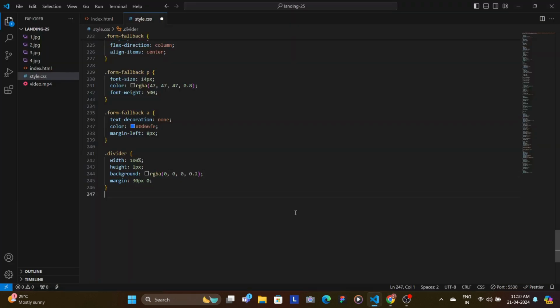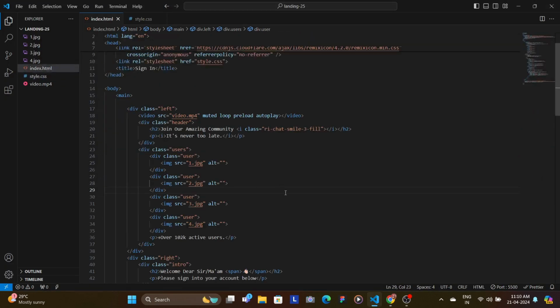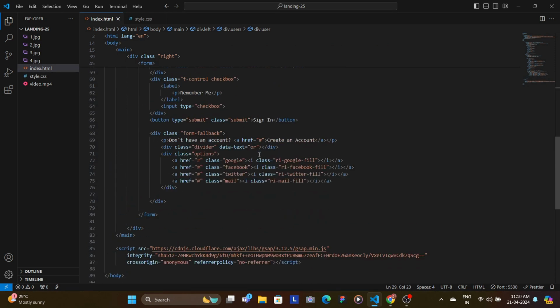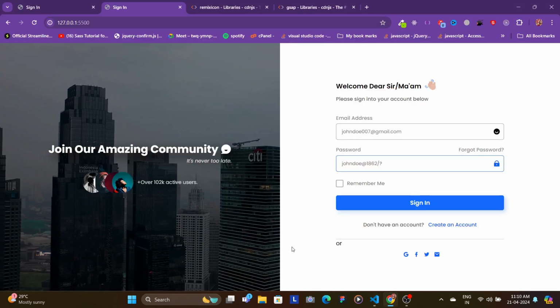Now whatever text you want, the text needs to be at the center. But then if I were to write the text here, I would have to add a different element and then style it and do a lot of other stuff. So what I'm doing is I've added this data attribute of text here. So now I'll just add the position relative and add the after pseudo element of this divider. And then here the content would be the one that I've added here in the data attribute, which you can access using the attr function. And then here you can pass in the name of your data attribute. In this case, it is data text. If I save, you have the OR here.